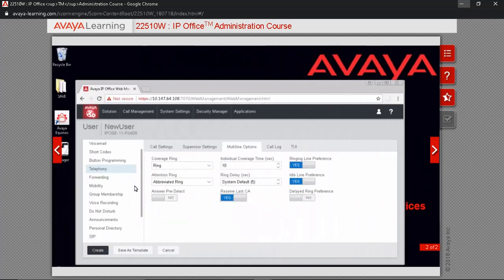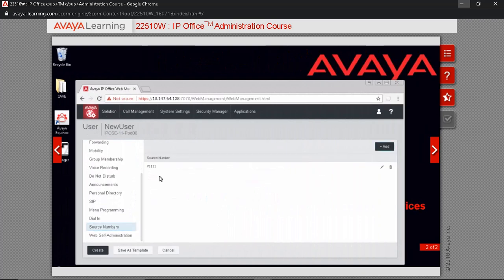One other thing I'm just going to check, and this is about the voicemail. In your source numbers, can you see here we've got V1111. A moment ago we mentioned a password in the voicemail. Yes. And we said that if people are dialing in from their handsets, they don't need that code. Okay. The reason they don't need that code is because we have a trusted source in our source numbers, which is our own extension.